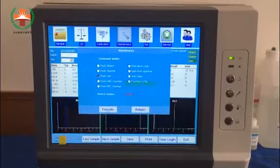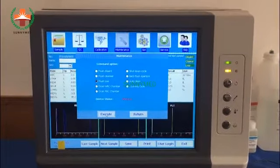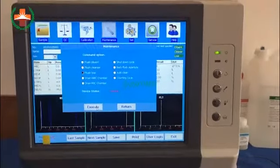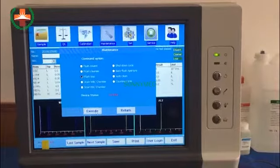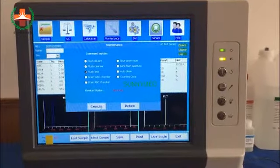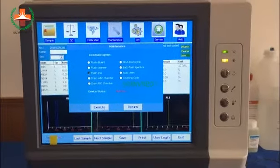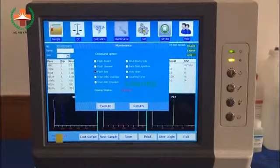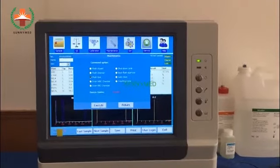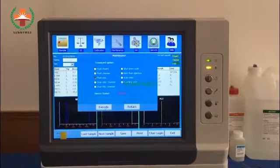Now click execute to flash lights the second time. Click execute to flash lights the third time. Click execute to flash lights the fourth time.